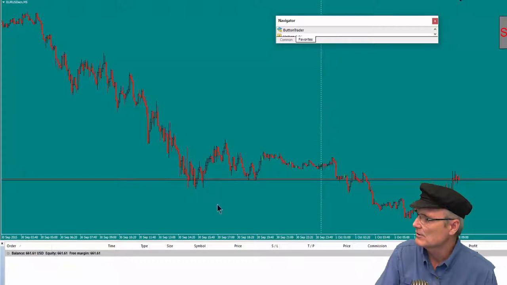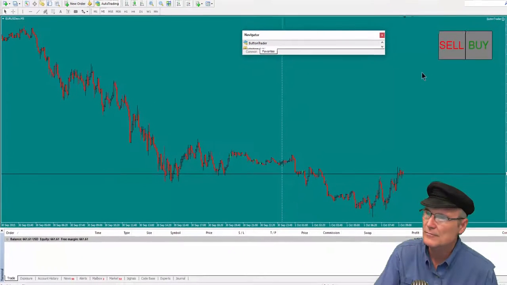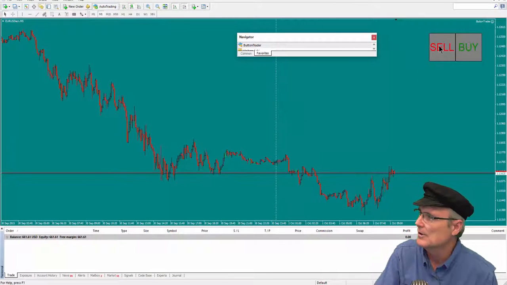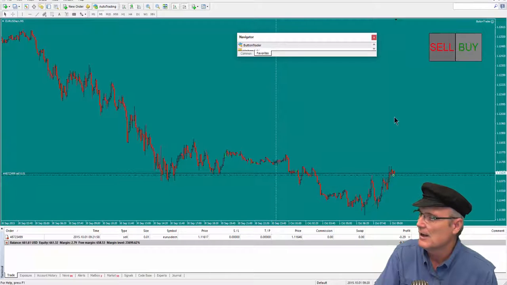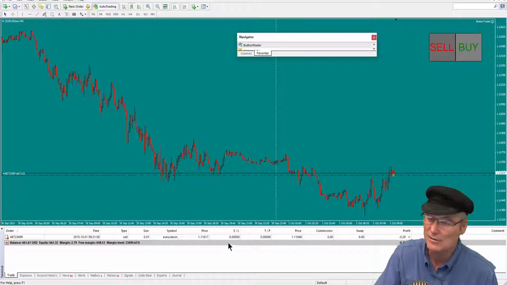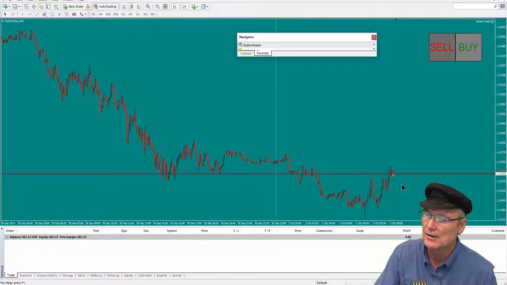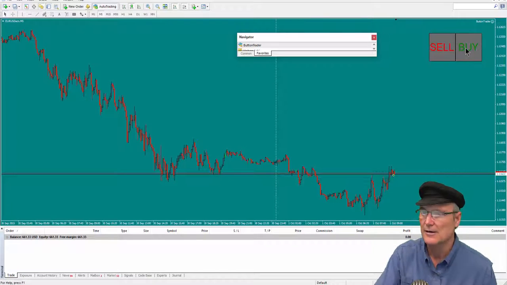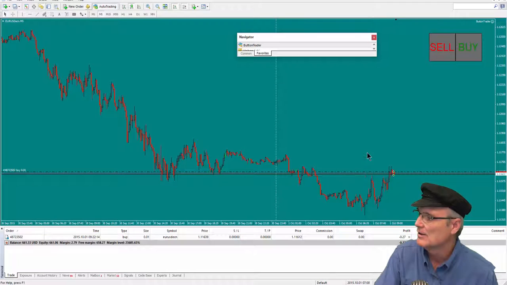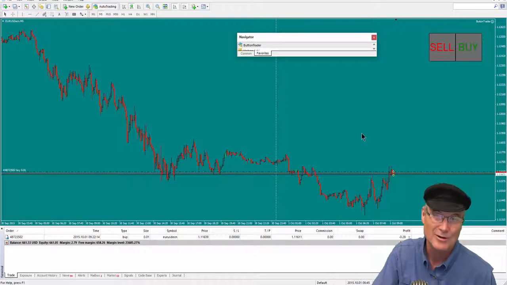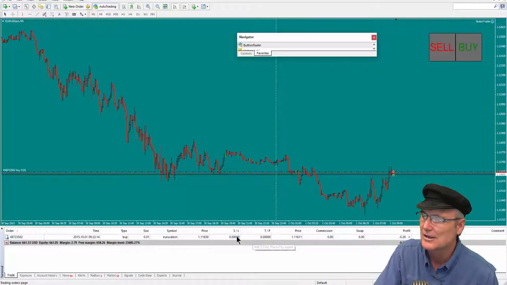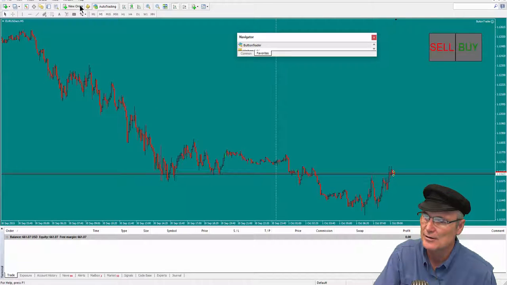So here we are. Let's look at our little trade window here. We've got it on the chart. We hit the sell button and it places a 0.01 sell order. How about that? No stop loss, no take profit, but we do have a sell order placed. Let me delete that one, and let me place a buy order. There we go. We're placing orders with a button on the chart. Just that easy. Now let's put our little order modify in there and put our stop loss and take profit in. Let me close this before I forget it.